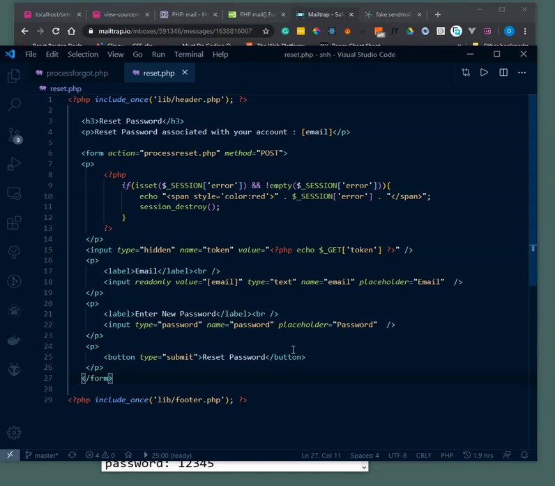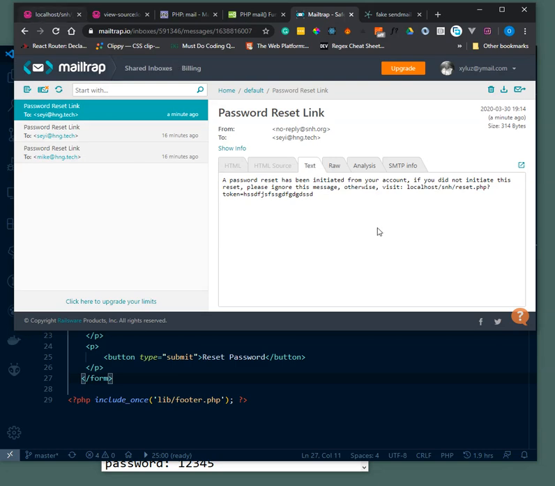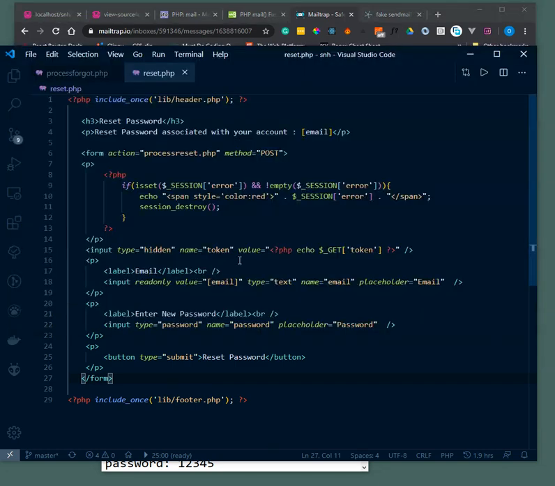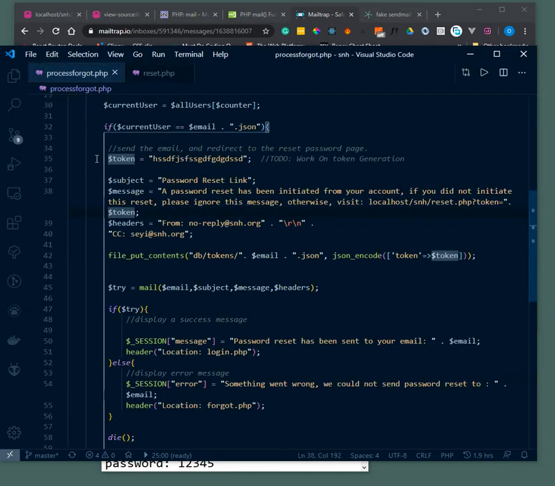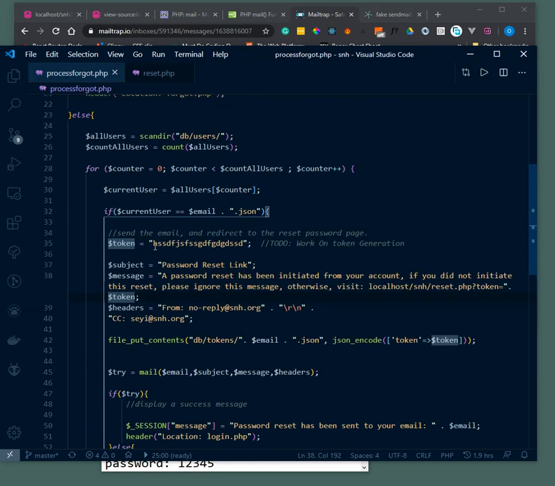All right, so moving on from where we stopped, we have been able to send password requests with a token. Let's just quickly work on the token generation now. What we need is a random string generated. It doesn't have to be anything with a pattern. We just need it to be random enough so that it cannot be generated by just anyone and tried.